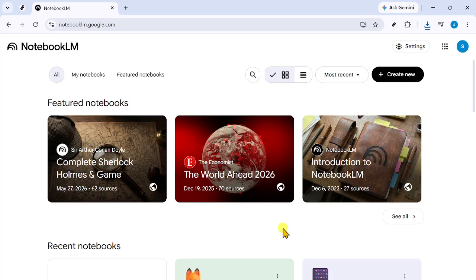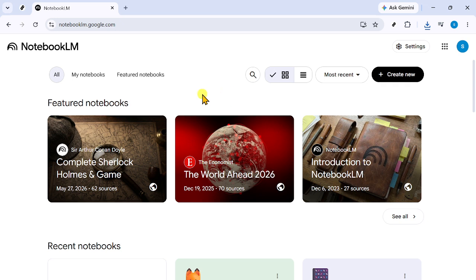Hello, today we will guide you through how to fix the NotebookLM error, sharing notebook. If you're running into a sharing error in NotebookLM, this usually comes down to access settings or an incorrect email entry. The good news is that this is often quick to fix, and in this walkthrough we'll go through the process clearly so you can share your notebook successfully.